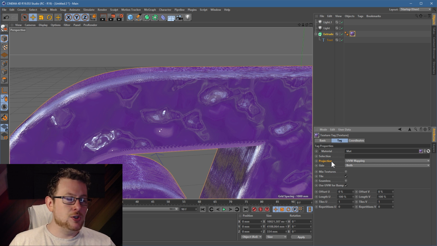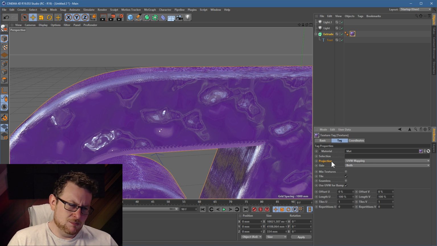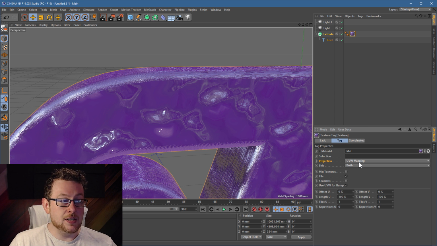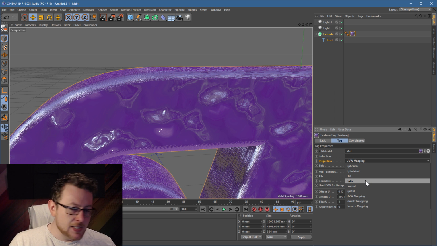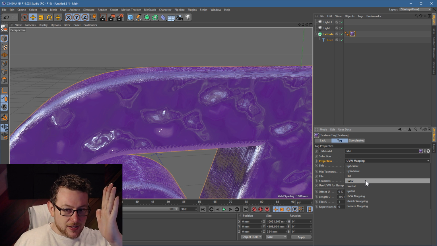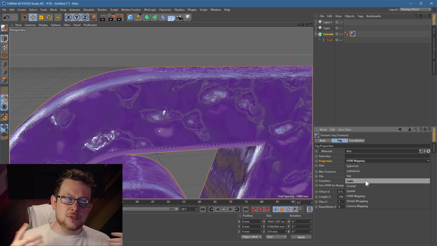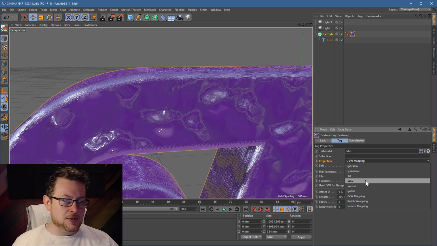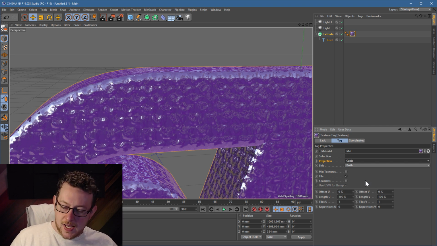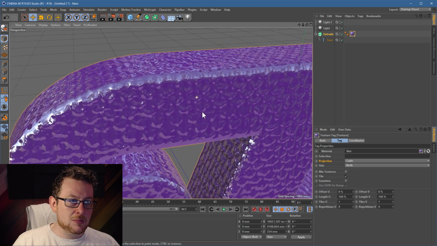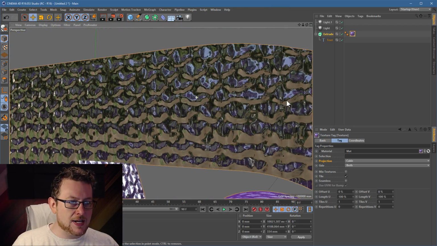How is this image projected onto the surface? Think of it like an overhead projector, basically. And the easiest, most idiot-proof one there is would be cubic. In other words, this is simply going to take that bit of artwork we used, and place it on the fronts, on the side, on the top, on the bottom. It's kind of going to make this cube of texture. Anyway, it's the easiest option. Just go for cubic. And immediately we can see we've got a much more even spread of that texture.